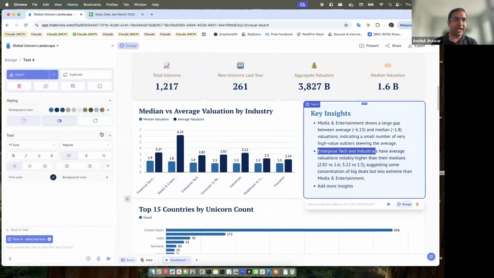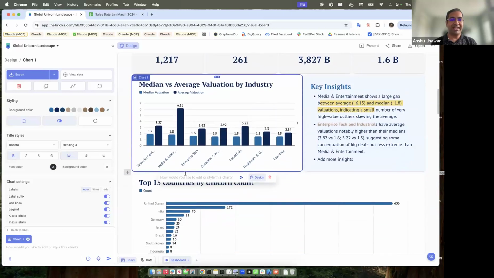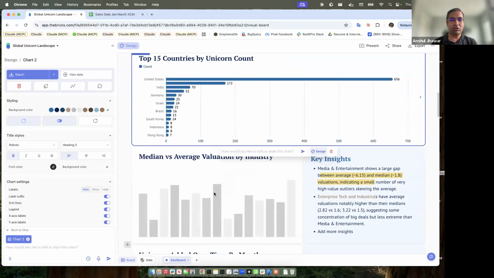I'll just open my design tab over here and we'll try to make it bold, for example. I can highlight and I can try to make some background color. So you can do a lot of customizations manually as well. You don't have to always rely on AI, because yes, AI is great. AI can give you 90% efficiency, I'll say, but you still need some manual touch to make it 100% correct. Now, these are the manual things. As I mentioned, you are also free to move around the blocks over here.